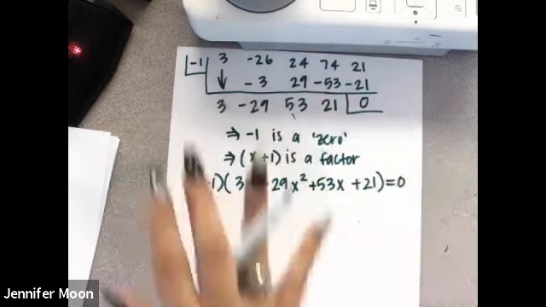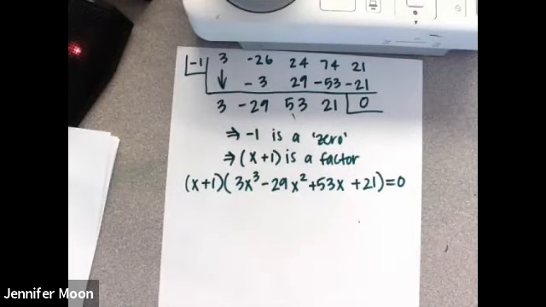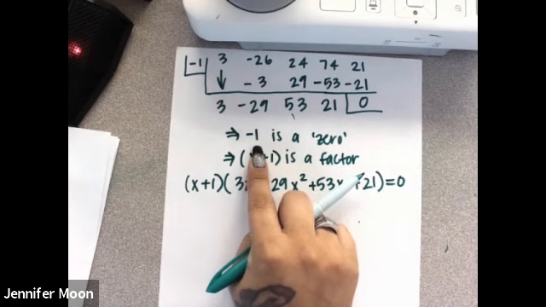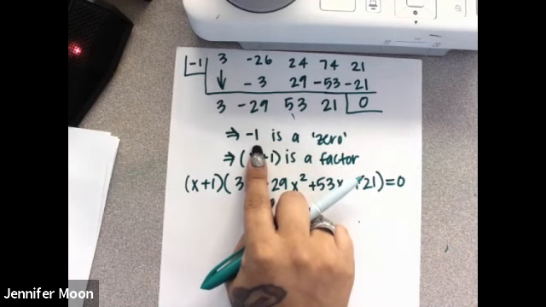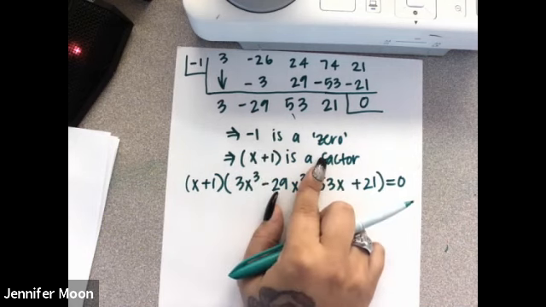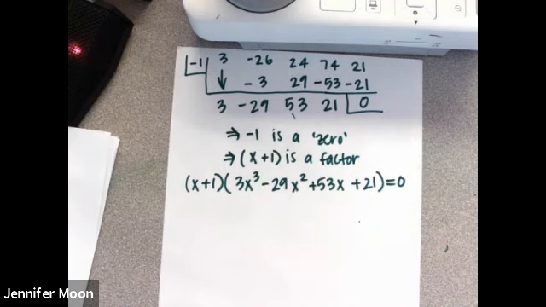This is where the Descartes would really come into play, because it would give you an idea of, oh, it said I have one negative real zero. Well, there's my one negative real zero. When I try more possibles, I'm not going to try any more negative values, right? Because Descartes already told me I only have one negative, and there's my one negative zero. Does that make sense? That's usually how it would come into play, okay? Because it can help you narrow down your possibilities that much more. You don't have to, though.